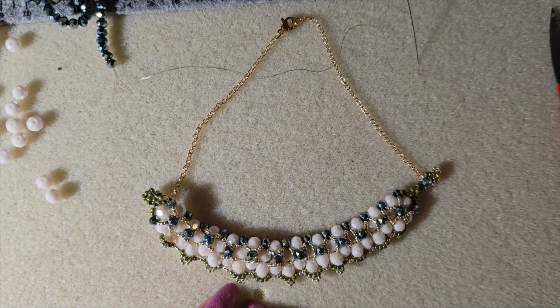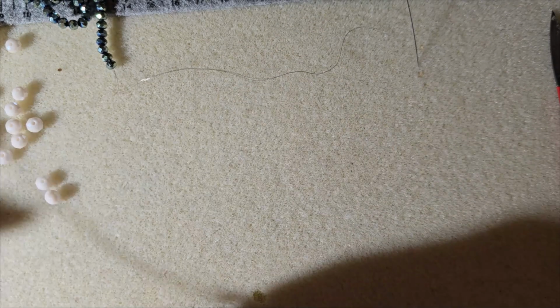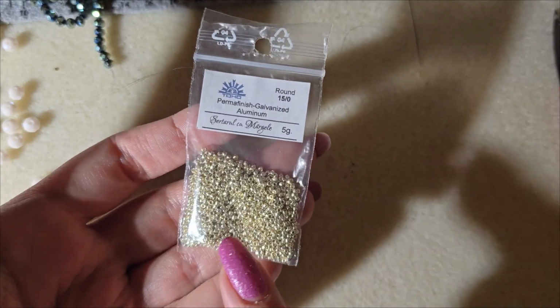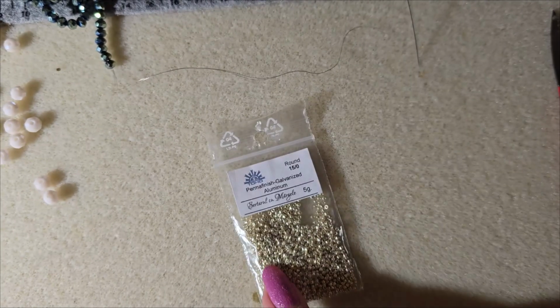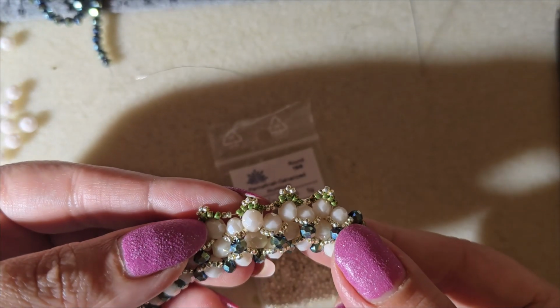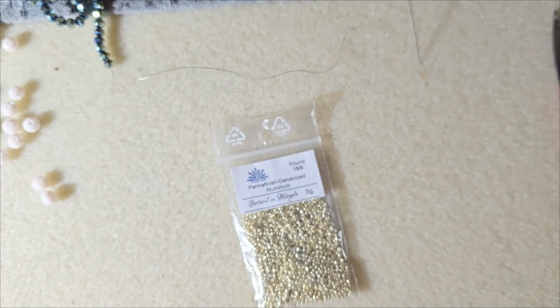Now, for the one we're going to make together, I'm going to be using different colors. So I'm still going to go with this 11-0, and as well, I'm going to be using this instead of these 5 here. So I'm going to go with full 15-0 on the bottom part.